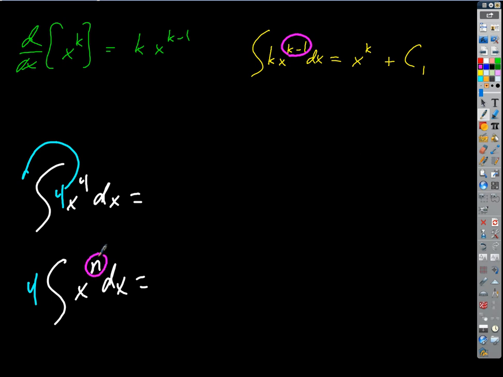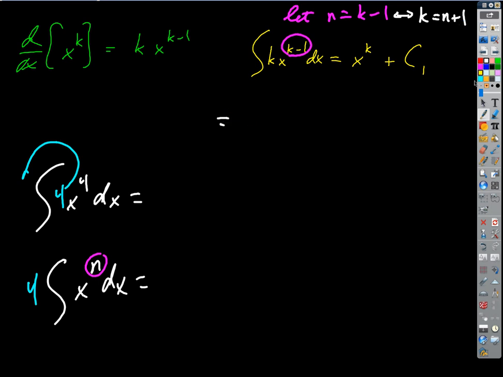Right? So what if we just said, okay, we're going to make a little change here. We want that to be an n, because that matches the form that we want. So we can let n equal k minus 1, right? If I do that, what is k equal to in terms of n? Plus 1. Yeah, k would just always be n plus 1, wouldn't it? So I could make that substitution. If I want to replace all the k minus 1s with an n, that's equivalent to saying k equals n plus 1. Okay, so then what's that going to end up equaling if I do that?